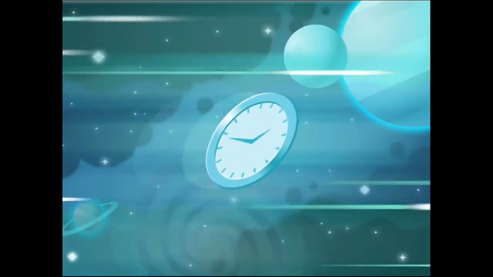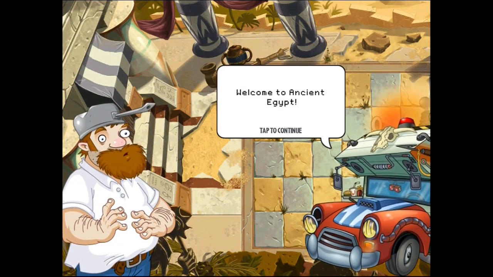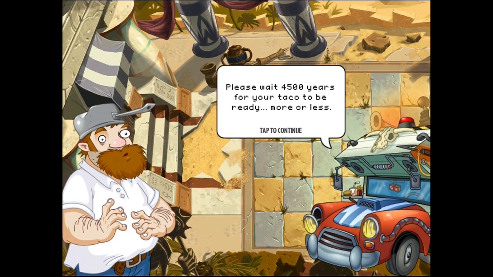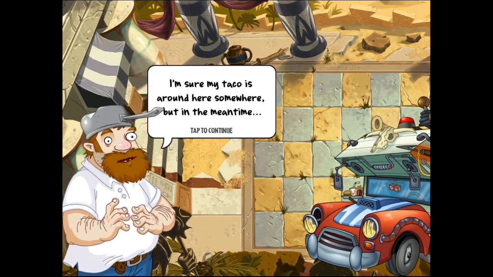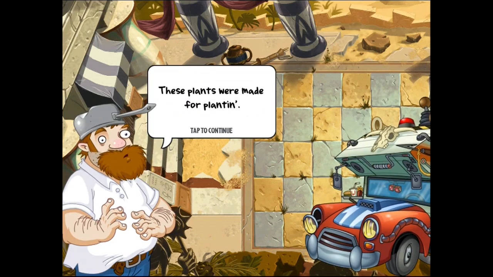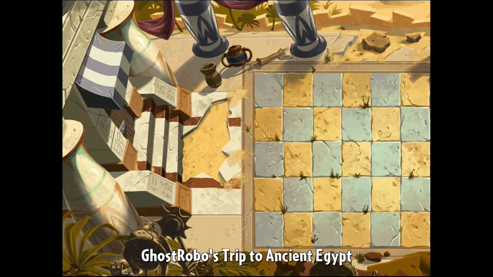Oh my god, we're going back in time? Are we going with him? Yes, new location already. Welcome to ancient Egypt. What? Please wait 4,500 years for your taco to be ready, more or less. That doesn't smell right. I'm sure my taco's around here somewhere, but in the meantime, these plants were made for planting. Alright.